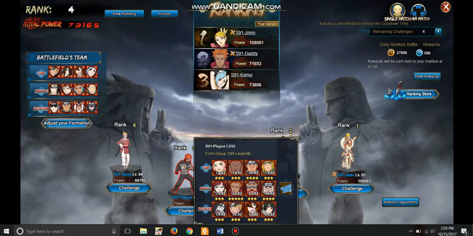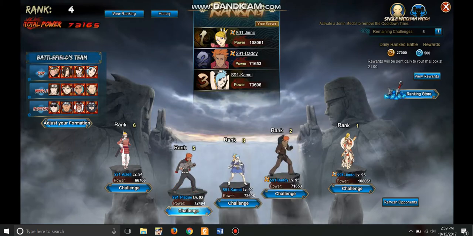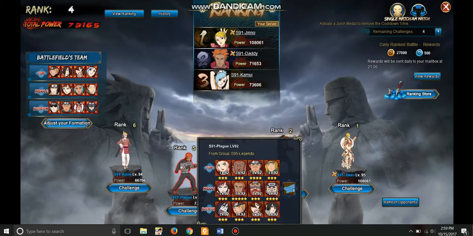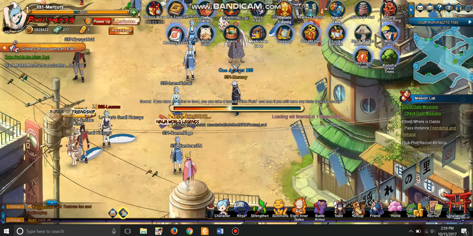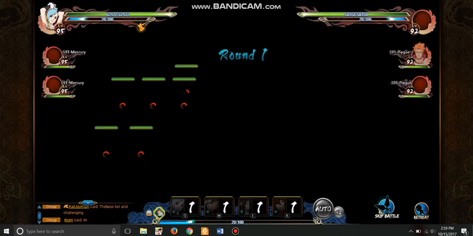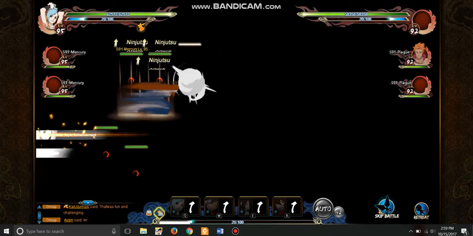So Plague is a really powerful player. He's got very high initiative. Let's see if my strategy doesn't work here against him. Sometimes it doesn't, but I'm confident that it will today. I tested this team out earlier, so let's see how it goes here.